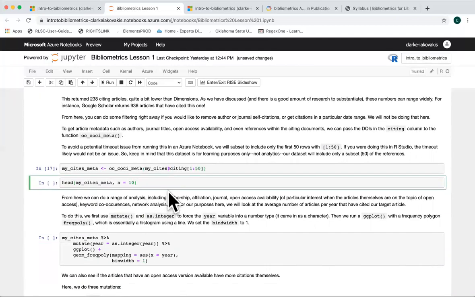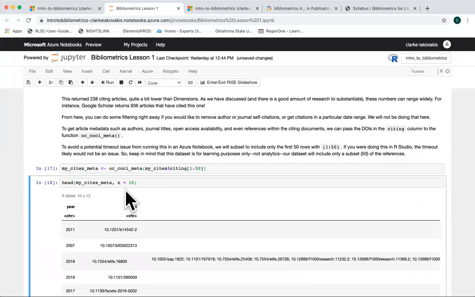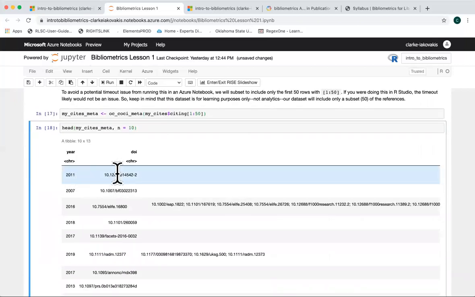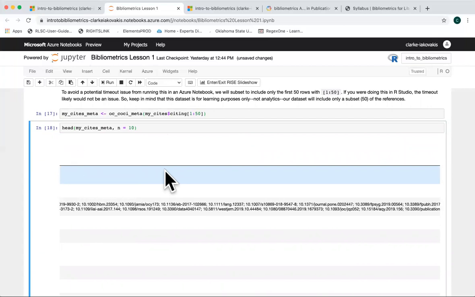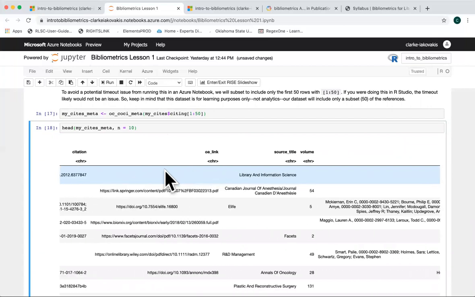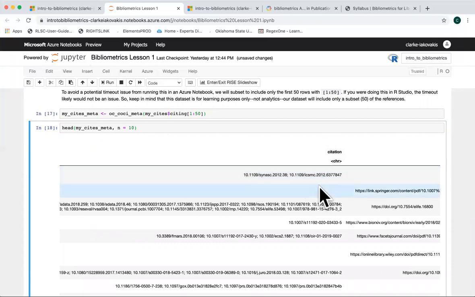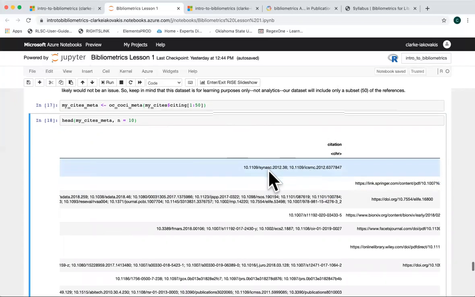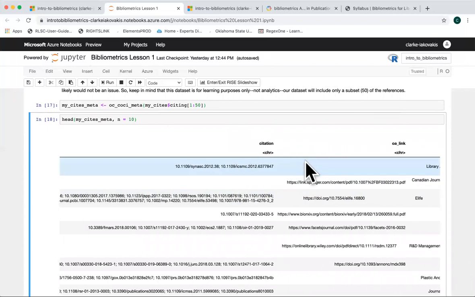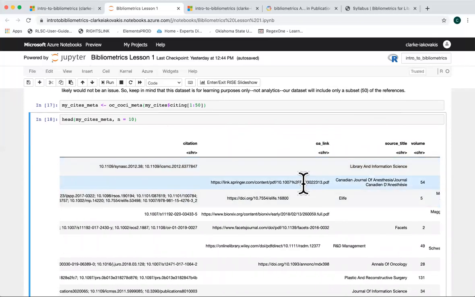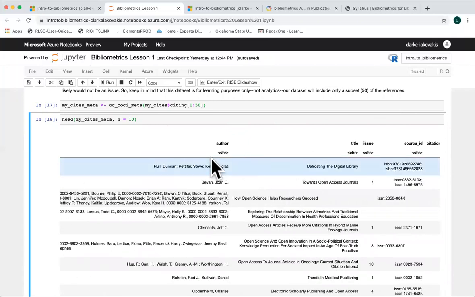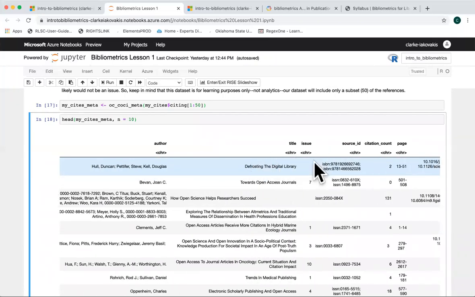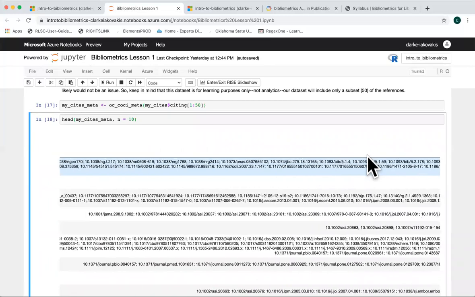Okay, so that's finished. Let's run ahead and look at the top 10 rows. And now we have some nice bibliographic metadata where we have the DOI. This is a list of the citing DOIs. We have a link to an open access version, the journal title, the volume, the author, the title, and so on, your standard bibliographic metadata.